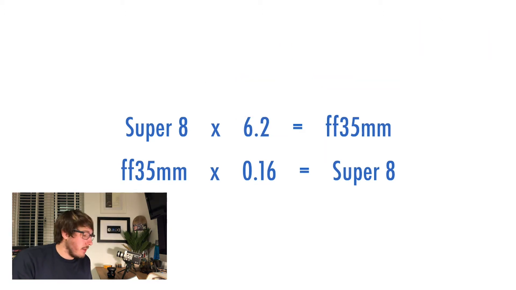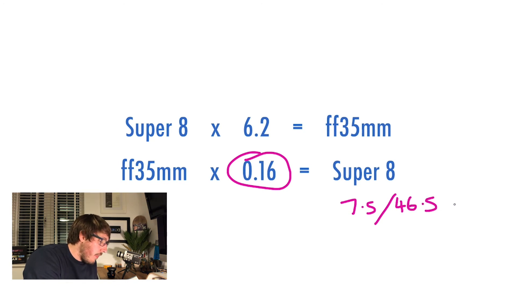What I wanted to do next was actually find an easy multiplier that I could take and use with my desired full frame 35. If I say, hey, I want a 50mm lens on my Super 8 camera, how do I do that? I came up with this number 0.16, and that number comes from taking the result of my 7.5mm lens, which is the widest, and dividing that by its full frame equivalent, which was 46.5, and that gives me 0.16.